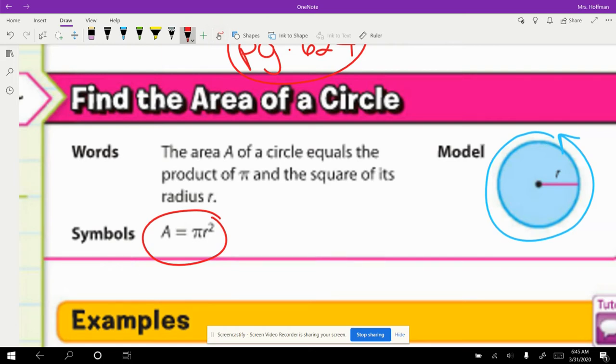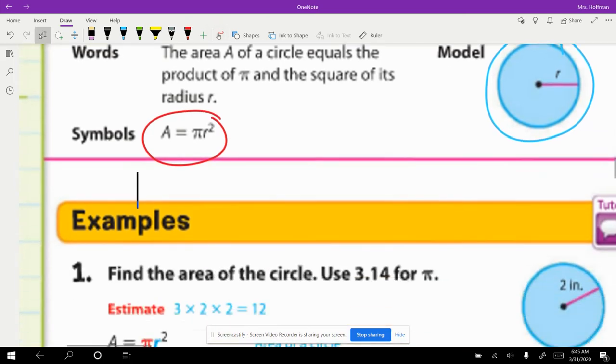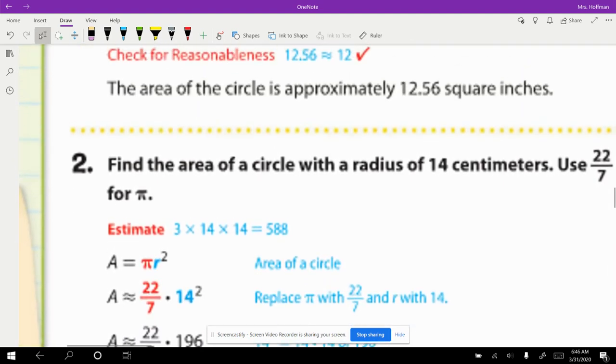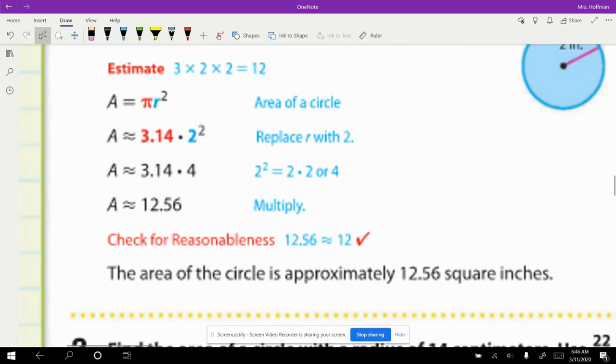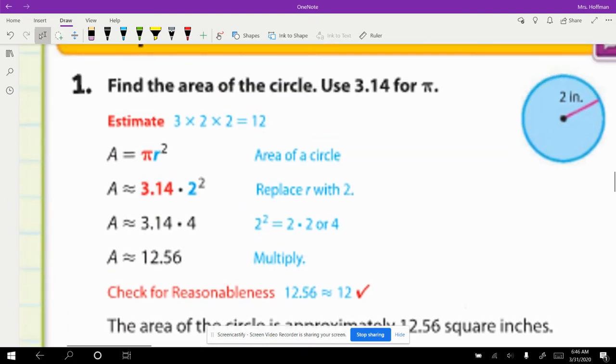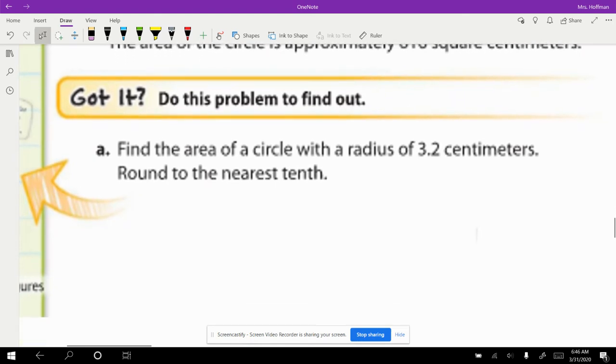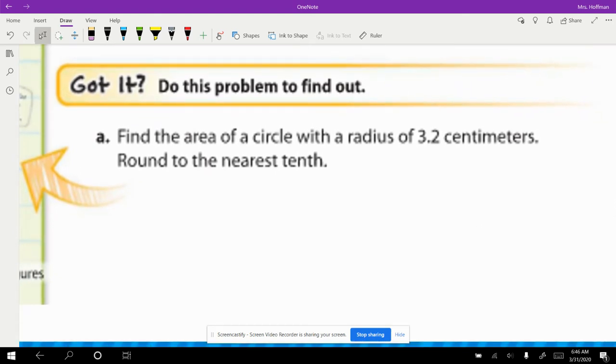So we're going to go down to the bottom. We're just going to try to knock out some of these examples. So they give you two examples in here. You can read through them. If you pause the video, I recommend it. Take the notes on examples 1 and 2 before you attempt A with me down here at the bottom. So please pause the video and try that first. Okay, now we're going to attempt letter A.